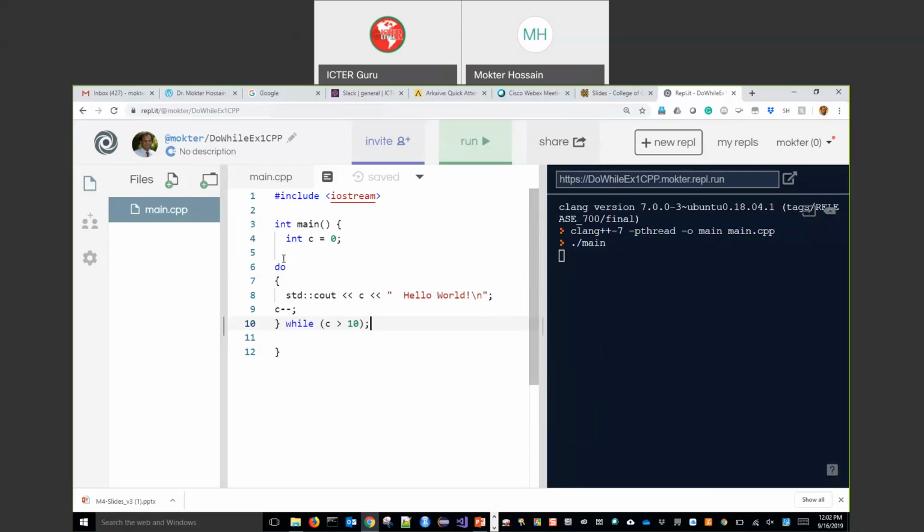Even if my condition is false, the do while does the thing one time. It does something, then it checks the condition. That means even if my condition is false, it executes the statement one time.